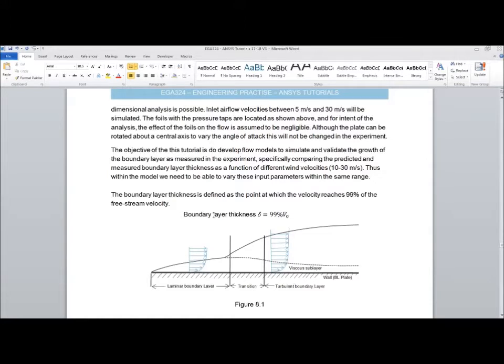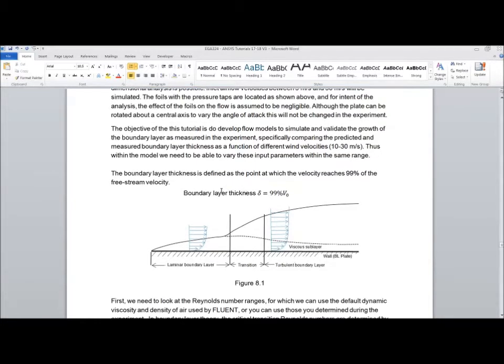So we are going to develop the flow models to simulate the experiment, and we're going to look at the growth of the boundary layer, as you can see here, and see how this compares to the empirical models, such as Blasius for the laminar and the turbulent boundary layer thicknesses. In the experiment, you'll be looking at various velocities, somewhere between 10 and 30 meters per second, 3 specifically, and we're going to be able to change those velocities as part of the model so you can compare them.